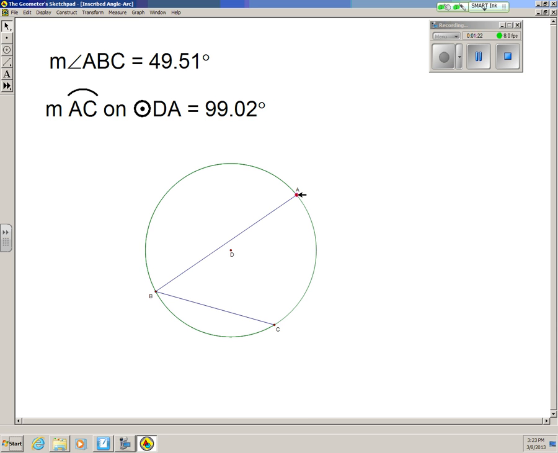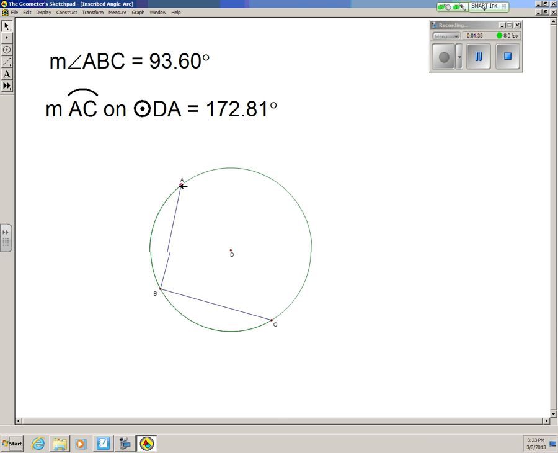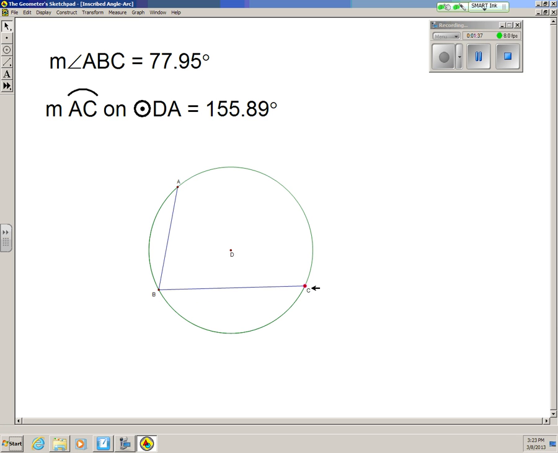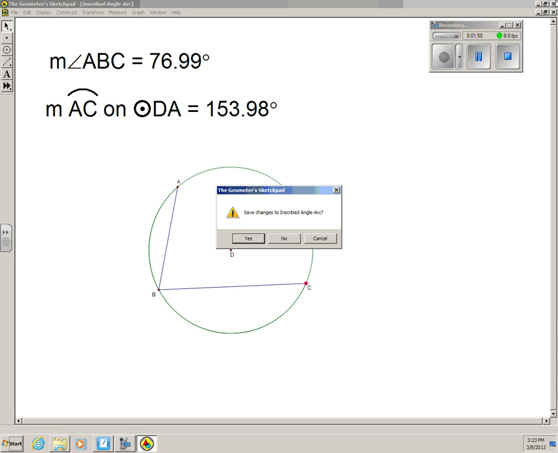As you move this angle around, and we were to round 49, let's say, to 50 degrees, and the measure of this arc 99 to 100, then the measure of the inscribed angle ABC, 50, is still half of its arc. So it does not matter how you move around or manipulate this particular angle. With 77 degrees, rounding, angle ABC inscribed in arc AC is also half of 154. So arcs are double their inscribed angles, or inscribed angles are half of their arcs.